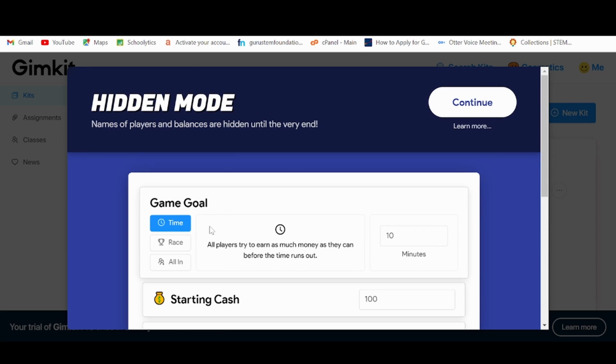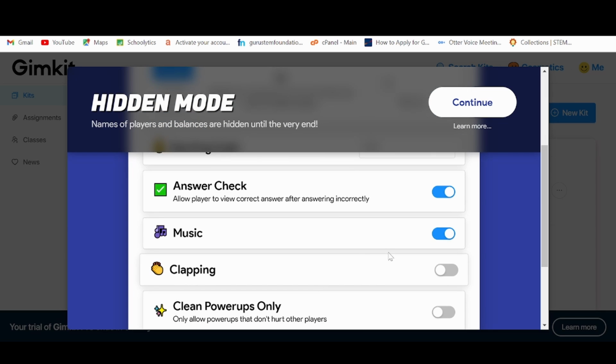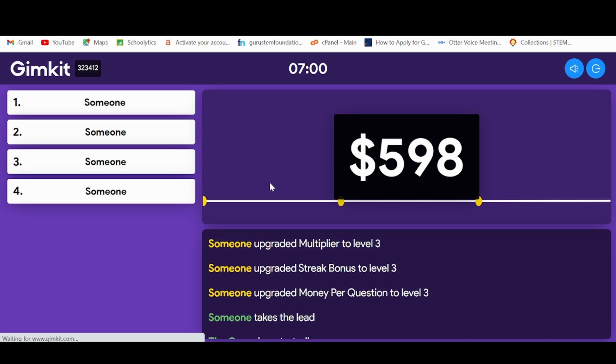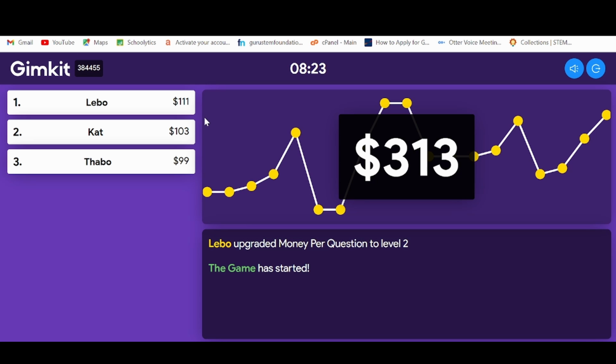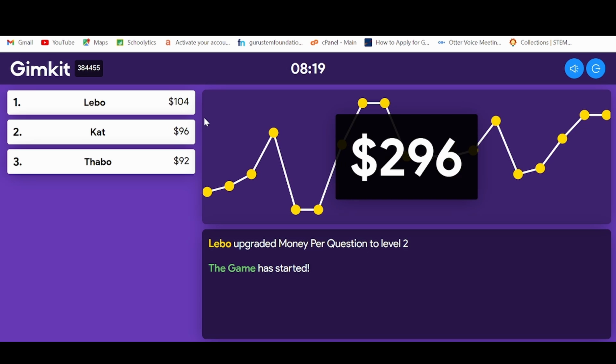The Hidden mode works similar to the other games, except everyone in this game cannot see certain information like the leaderboard and the other game stats that are usually displayed in the teacher's view. Lastly, in the Drain mode, the player's money is gradually decreasing, meaning the learners have to keep trying hard to answer questions correctly and stay in the game.